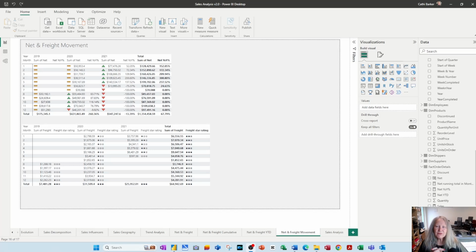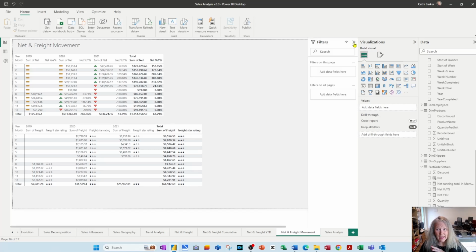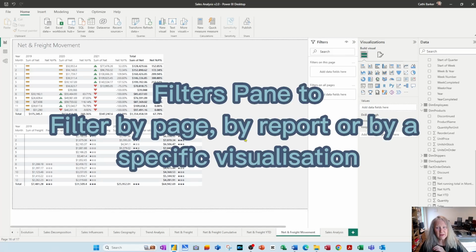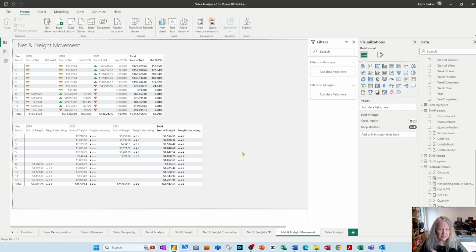An important feature in Power BI, and I believe one of its biggest selling points, is its ability to filter information. And when it comes to filtering information, it can be done in a variety of ways. For example, when we're in Power BI for desktop, we do have a filters pane. And when we have a filters pane, we can actually click on a particular page and we can add filters to here to filter all the visuals on that page. Or we could add a field to here which filters all visuals on all pages.